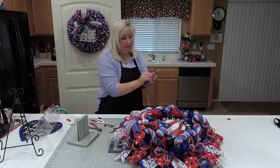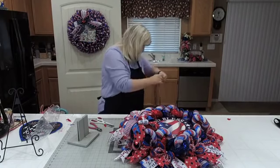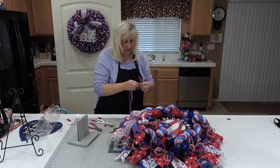Almost done. I know. I have one more to go. And I was like, woo, I salvaged. I mean, I still have a ton of red just sitting on the floor.